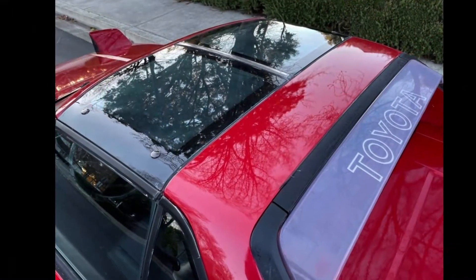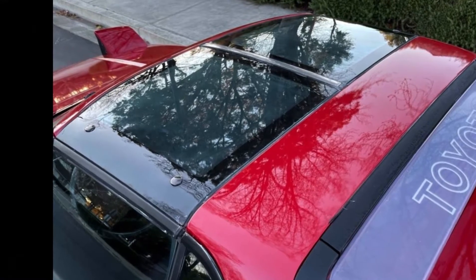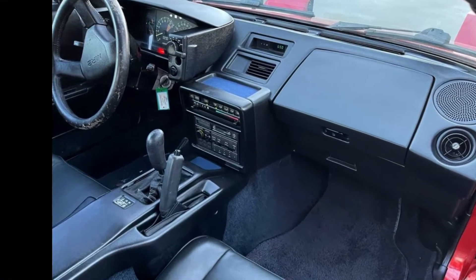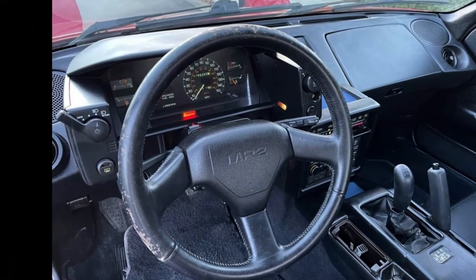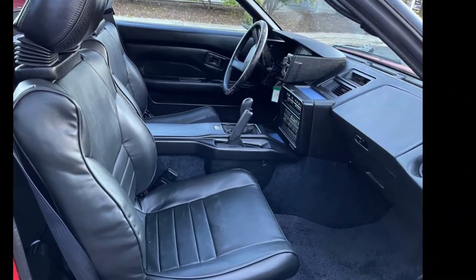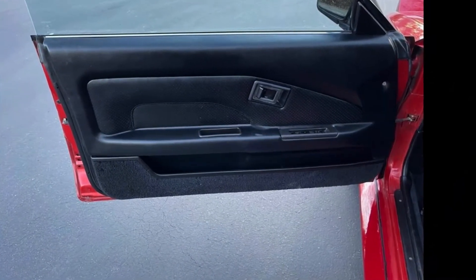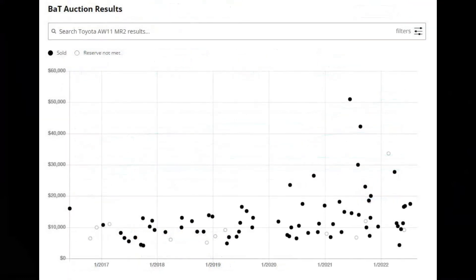The interior is pristine, well maybe with the exception of the steering wheel, but the rest of the car is simply wow. But at $14,000 it better be wow. Looking at the prices, I think the Gen 1 seems to bring a stronger dollar than the Gen 2. Hagerty has these valued around $20,000 and Bring a Trailer seems to be hovering around that price too. But since this is Kintsugi Moto, we tend to resist buying garage queens, so I might have to pass on that one.